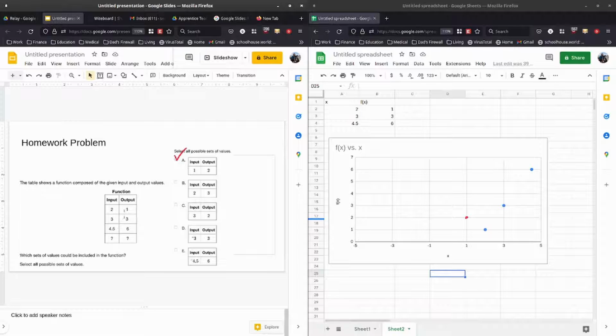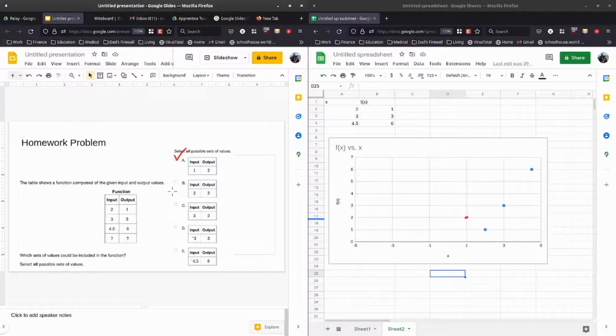And then there's the value 2, 3. So 2, okay, 3 would be here. Okay, and I can say that, oh, hey, you're not passing the vertical line test. We already have an input value of 2, and we've already defined it to be 1. So that doesn't work.